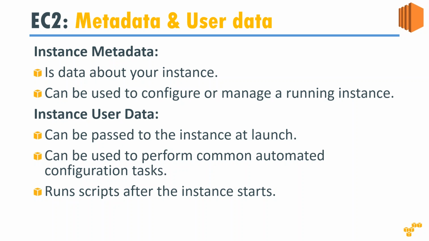When I say instance metadata, it is talking about the data about your instance: the hardware configuration, the network configuration, the IAM role it is using, the security group it is using, the 64-bit architecture, all those kinds of things. And it can be used to dynamically configure your instance or find out more about it. Say, for example, you have chosen a C4 instance and you are using a particular role. If this combination is there, install this particular package. You can do those kinds of algorithmic rules and install certain packages in your configuration script.